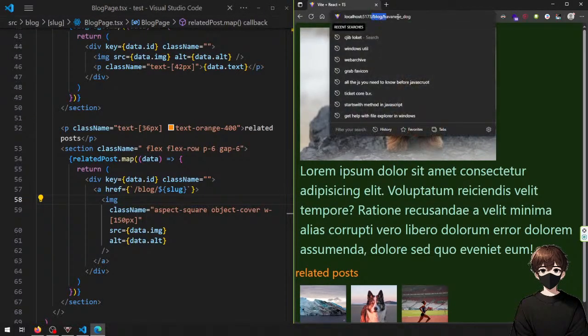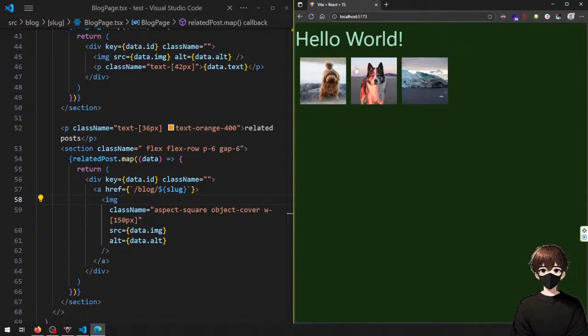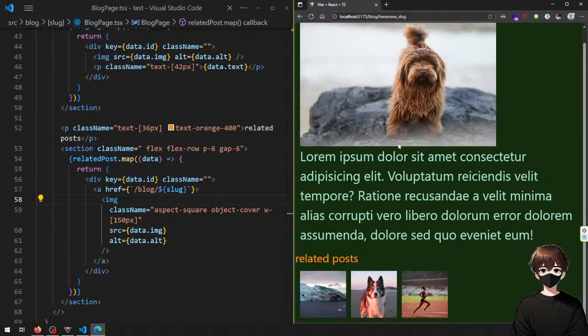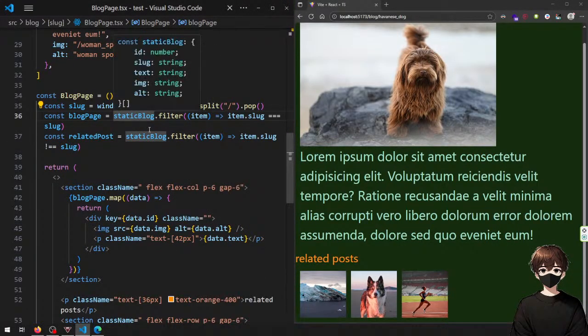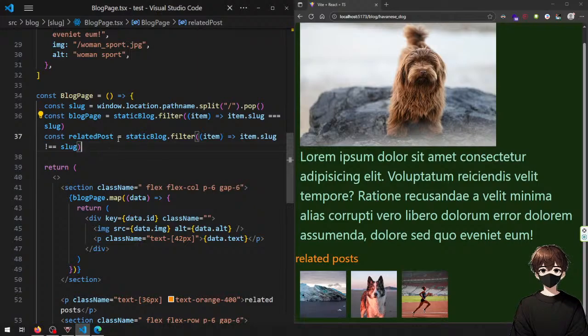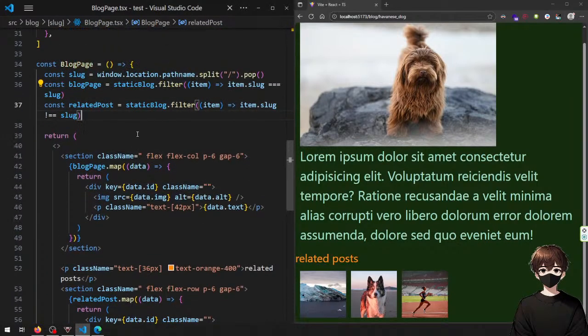Okay, so let's go to our normal page. Let's go to a block. Okay. Consolated post filter. Yeah.